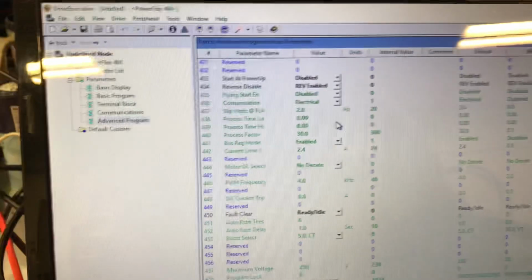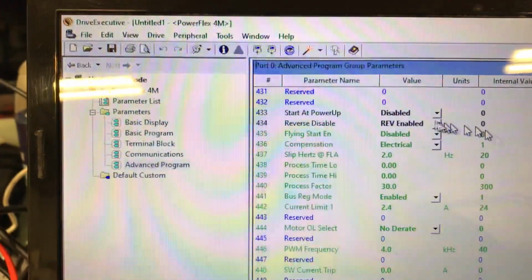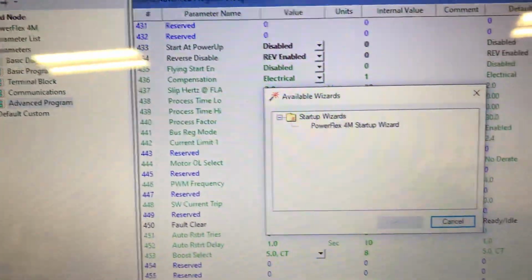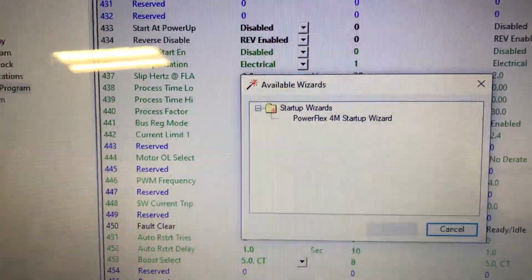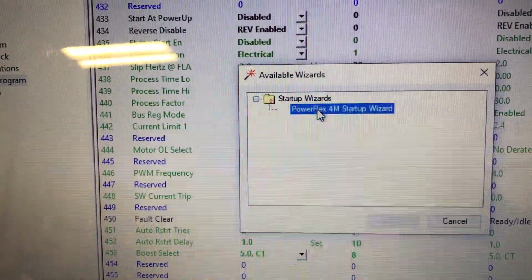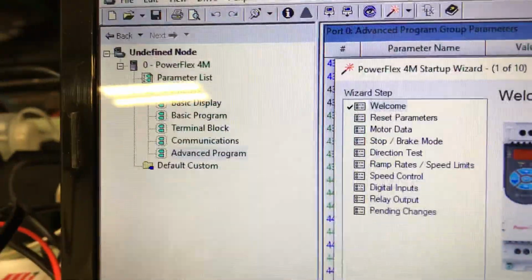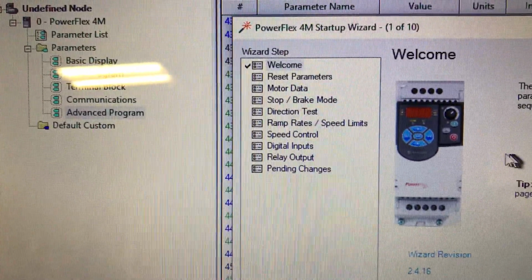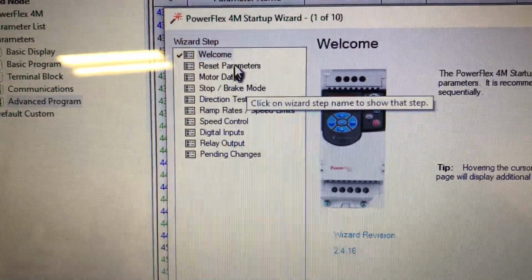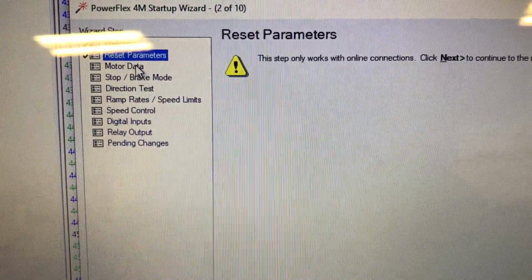We're still working with the PowerFlex 4M, and in our case, there's multiple things that you would need if you were replacing a brand new drive. This is in the software, and there's a startup wizard. Otherwise, you have to use the software that's in the drive. And as you can see, it is reset parameters. So if we say yes, it's going to reset everything to factory defaults.